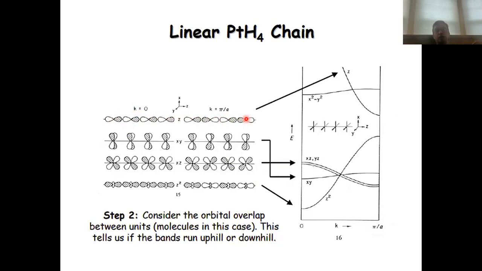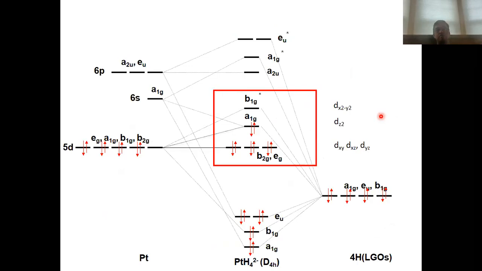So in fact, because the 6pz band is so wide, it actually crosses the very narrow dx square minus y square orbitals at higher k values. Okay. Therefore, this band is also of significance in the band structure, in addition to the bands for the d orbitals. Okay, so this would be this one here, right, above this one.